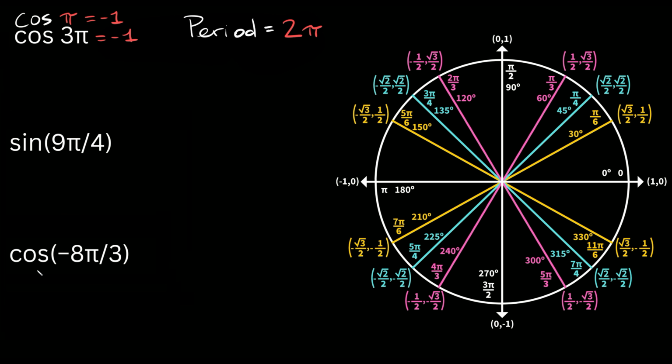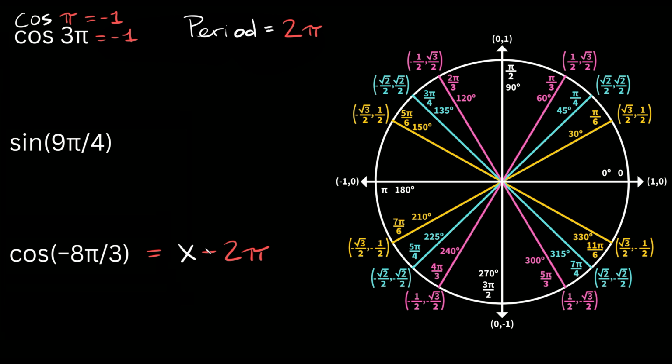All right, lastly, we have the cosine of -8 pi over 3, all right? So again, we're just gonna say that x, and in this case, we're gonna say x minus 2 pi is equal to -8 pi over 3, all right? Why did we subtract this time? Because we have a negative radian right here. So one kind of easy way to remember this is if you're given a positive radian, you're going to add 2 pi, and if you're given a negative radian, you're going to subtract 2 pi, all right?